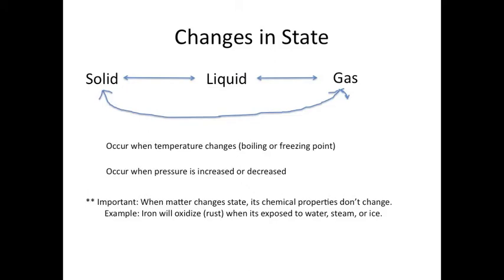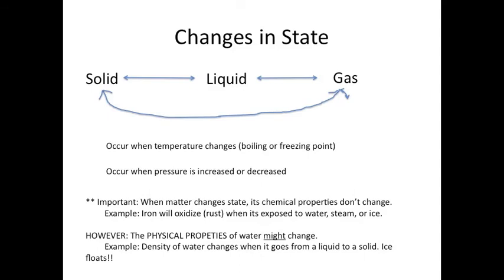A final key important topic is that when matter changes state, its chemical properties don't change. So whether water is a solid, liquid, or gas, it will still oxidize iron. The physical properties of water might change, however, when it changes state, because as we all know, the density of water changes when it goes from a liquid to a solid. Ice floats. And this concludes Chapter 2.